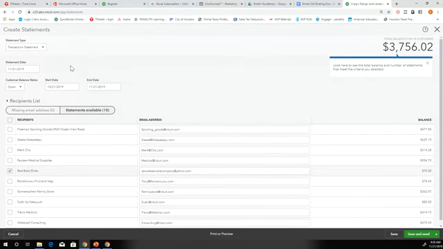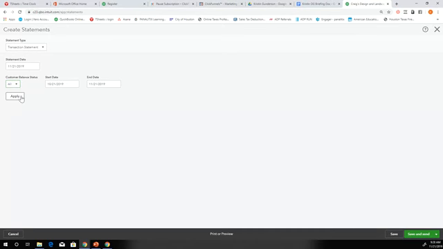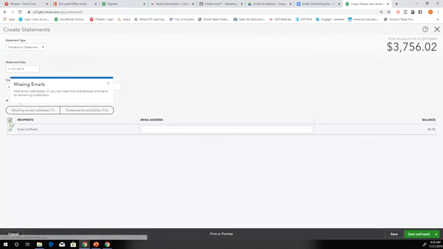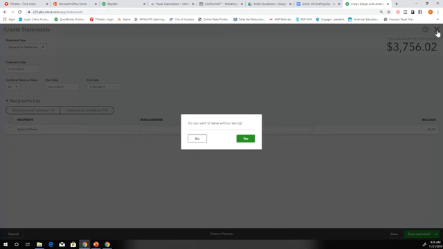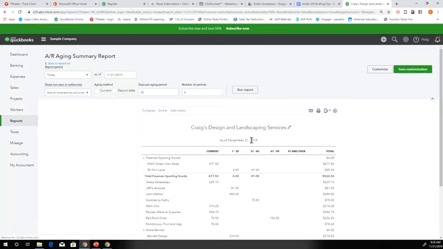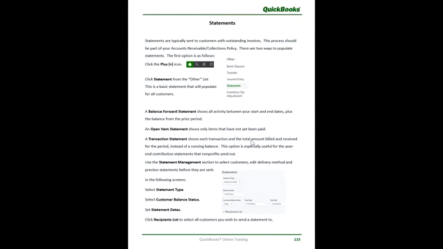How about all? If we change it to all, will that help? Nope, that's not helping. So I would recommend using the open items one for sure for sending statements.